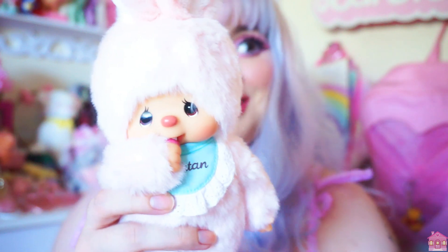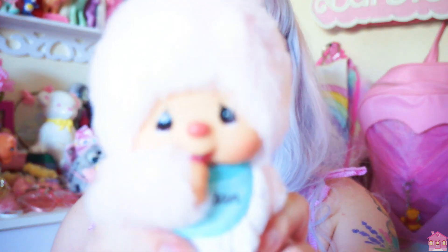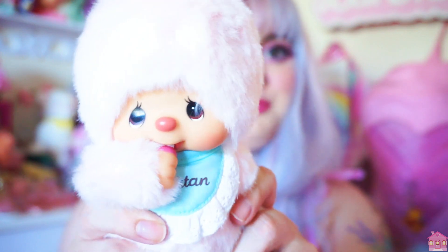I wish they weren't expensive or I would probably have more of them. A Monchichi doll can range anywhere from about $25 to $100 depending on which one it is, so the price is definitely up there in terms of vintage and vintage reproduction toys. I'm pretty sure these are reproductions of the original Monchichi dolls, so they weren't as expensive, but I still really love them. I think they're super neat and interesting, and if anyone will listen, I will sit and talk about vintage toys pretty much all day.